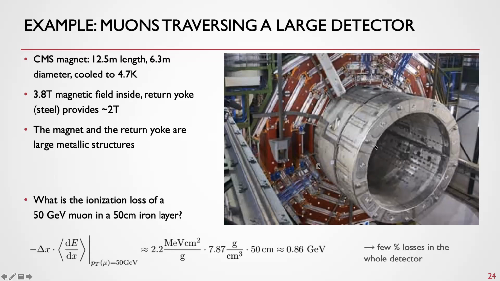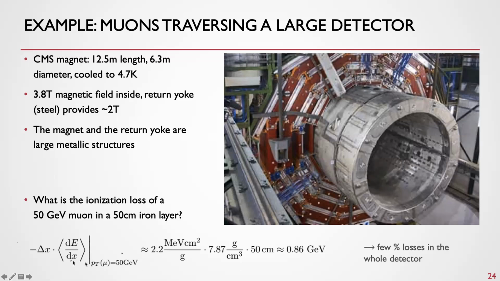Now, let's say a muon is created inside, and we had our sketch on how to detect particles. In the beginning of the lecture, I said that muons traverse the whole detector without much interaction. Now let's check whether that's true. Let's say we have a W boson that has 80 GeV. Let's say it decays to a muon. The muon, let's say, has 50 GeV, so 50 GeV of transverse momentum. And now let's calculate the energy loss.